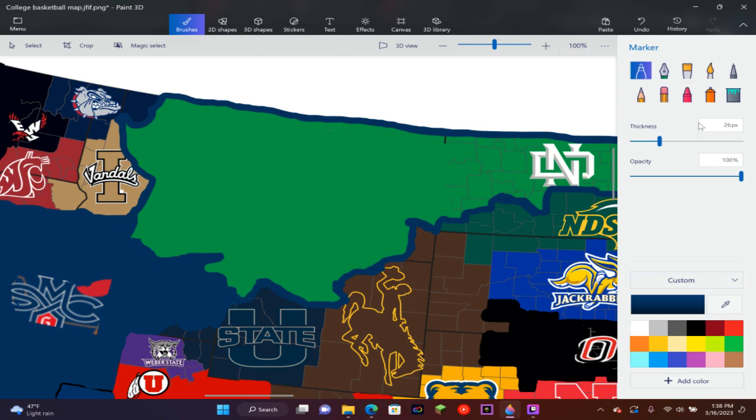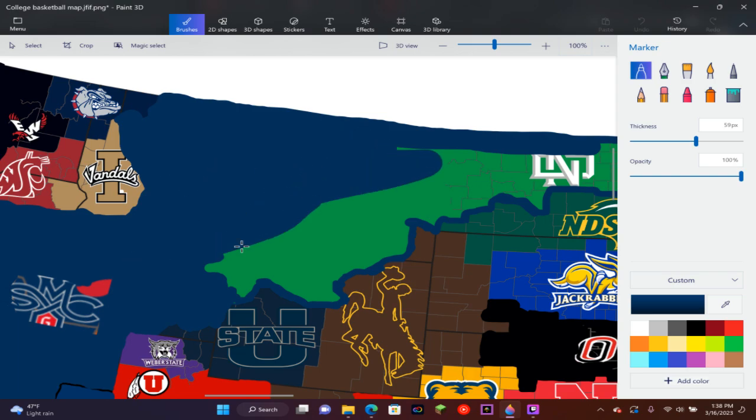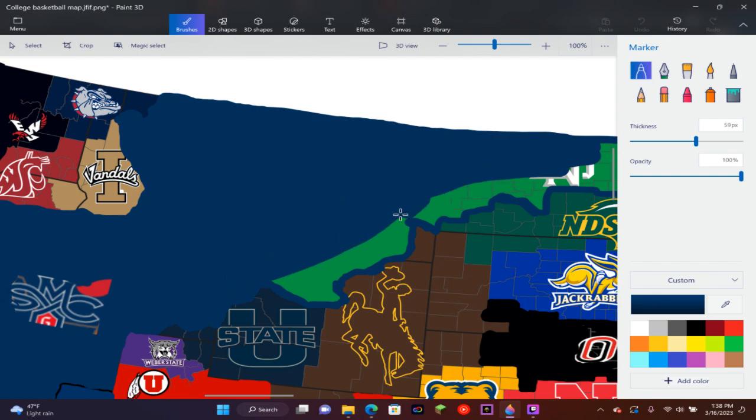There we go. So now I could really go gung-ho with this. Oh, shoot. Well, there goes part of Gonzaga's land. Man, this is a ton of blue. Ton of navy blue. And I think we're going to leave St. Mary's logo where it's at. But man, what a change of events in the tournament.